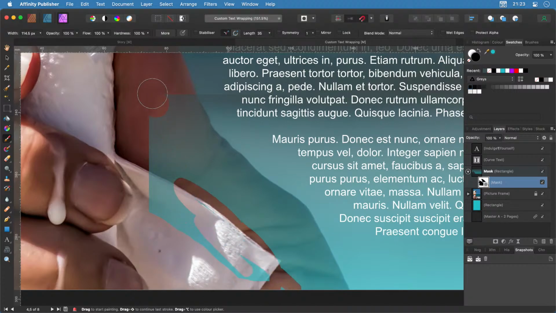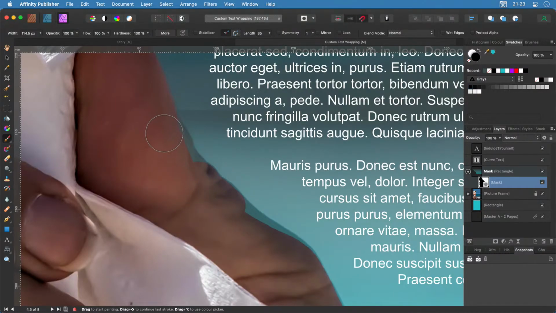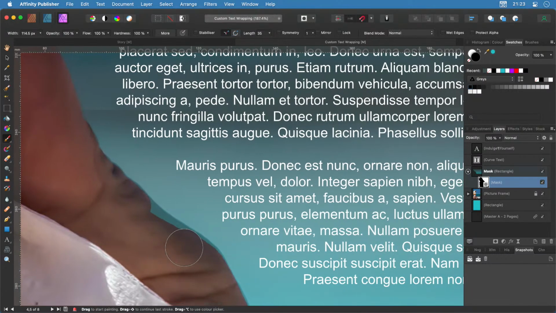So I could with this, because it's quite a big area, I can make the brush bigger with the square brackets like that. And I think it's not going to be perfect because I'm live and I'm using a mouse and it's taking forever. But let me try and get it decent enough. Decent enough, it'll do. You'll notice with the brush, I've got the brush quite hard because I don't want any of the lighter stuff behind showing through. So as I say, I doubt it'll be perfect, but it'll be good enough.